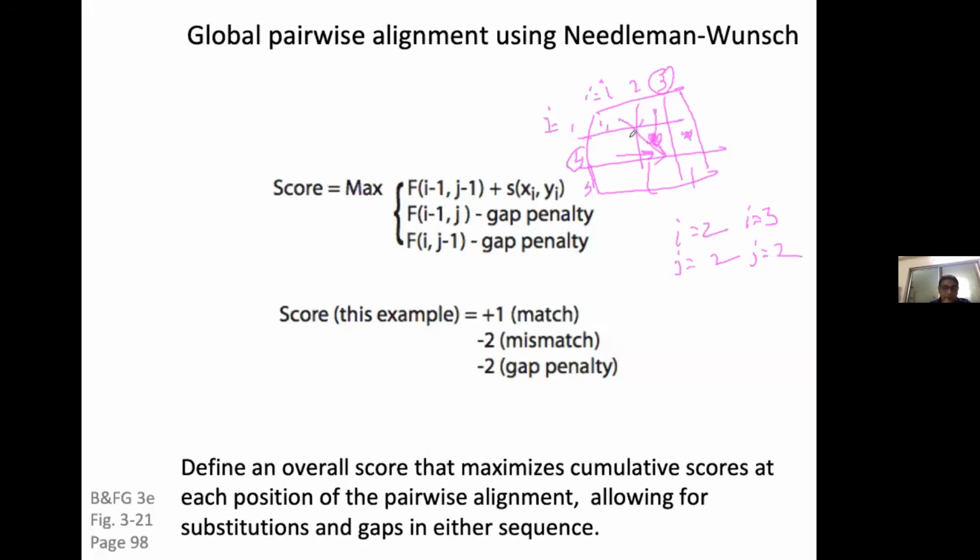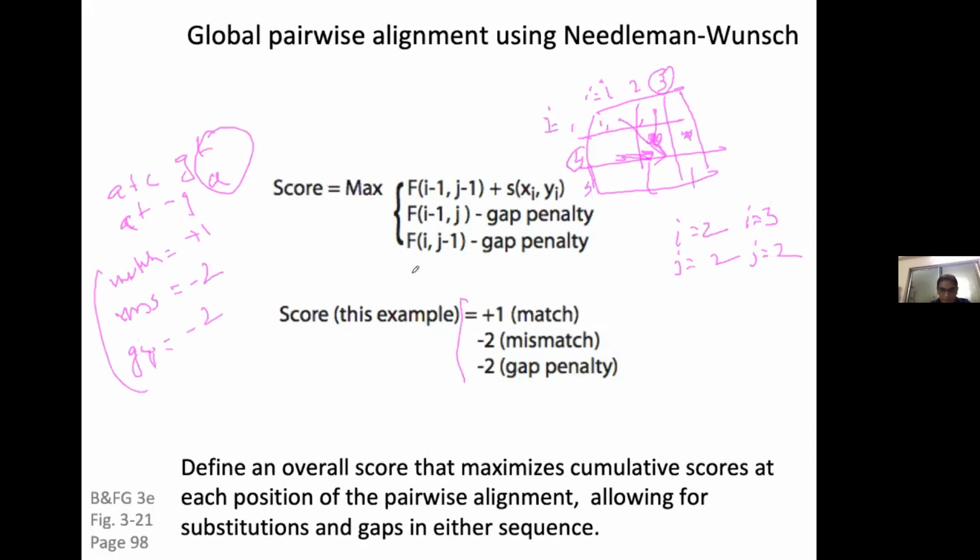So, as we said, for example, A, T, C, G and A, T, G. We give a score for the match of +1, and for the mismatch, a score of -2 here. So this is what we're using. And for the gap, we use a -2.